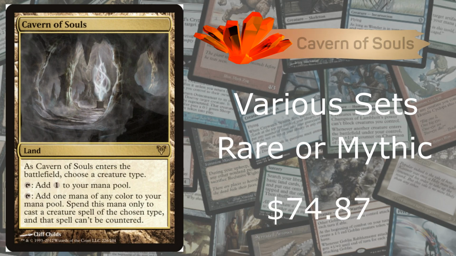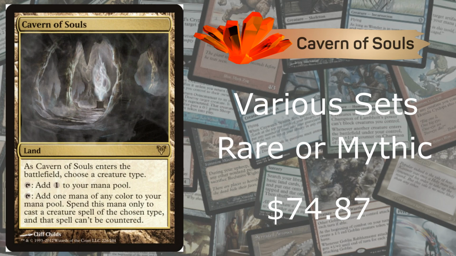And that number 1 is an amazing card in the Magic world and another amazing cave card, which is Cavern of Souls from various sets. It's a rare or a mythic, depending on the set. Going for a whopping $74.87 on the market. This is just an absolutely incredible card, incredible cave card.